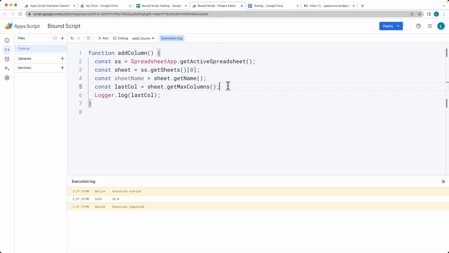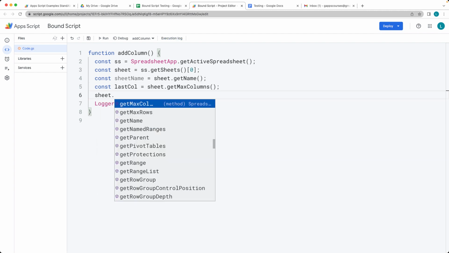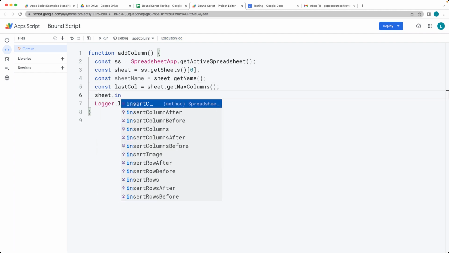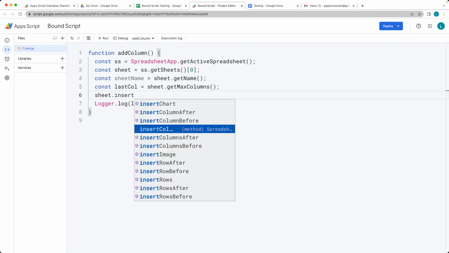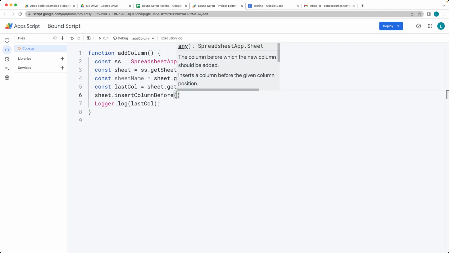And we want to add in a new column into that sheet. So we select the sheet object and then do an insert column. And we have a few options here where we can insert the column before or after, or we could just insert a column value. And we're going to actually insert the column before. So we're inserting one column. You also have an option to insert columns, so you can insert multiple columns. And this is where the index value of the column that we want to insert before. So we're going to just use the first item there.